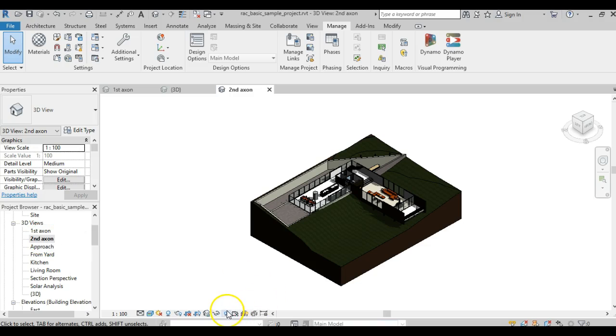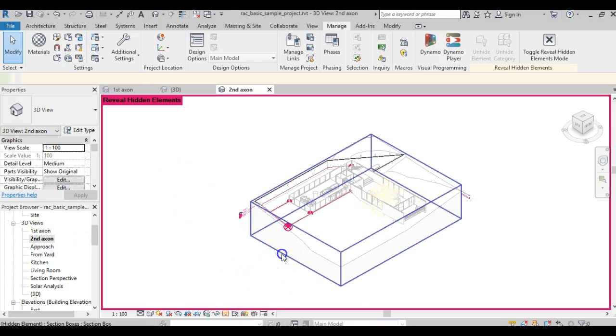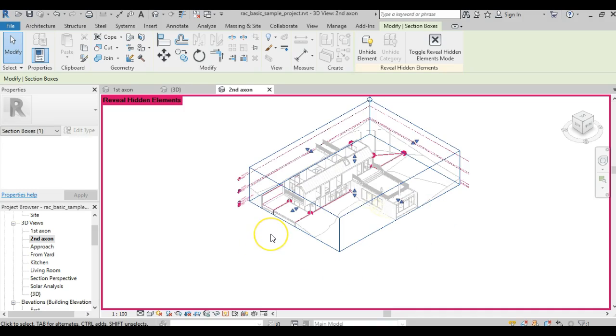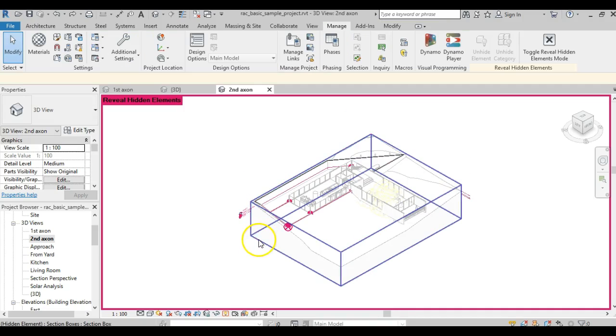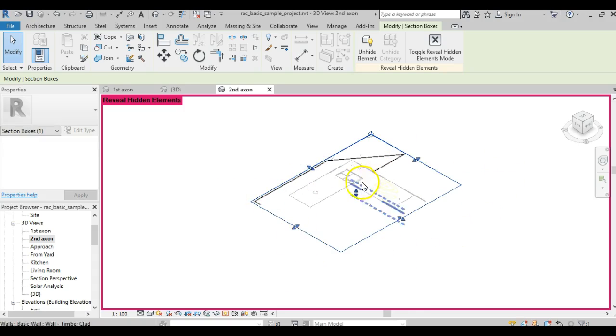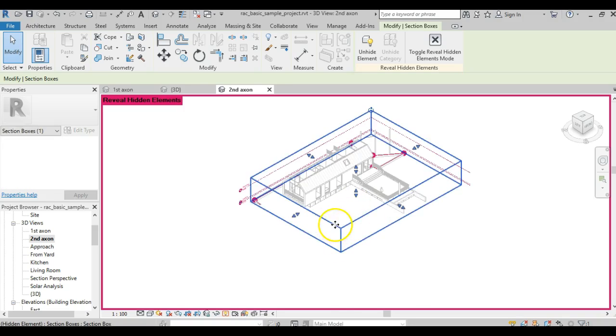Now I'm going to turn on my hidden line hidden geometry, select my crop box. And now here's the second small tip. I want to make sure the bottom of this box is equal to the top of that box for the second floor, and the top is essentially just moved up. I want it to go like this, but in this case, I can't really get it exactly aligned. It's pretty close, but it's not exact. There is a way of getting it to be exact, and that's to take these lower arrows and move them up as high as it will go, so I essentially have a flat plane. Now I can click on these arrows again and pull up, and we can see it's moved the box up so that this bottom plane is exactly where it was on my first floor.